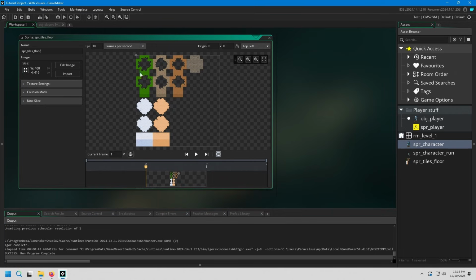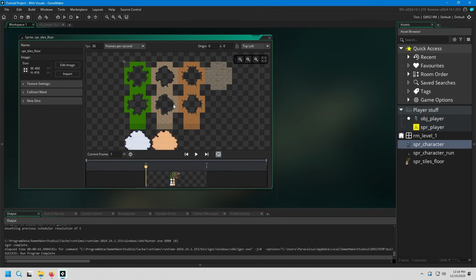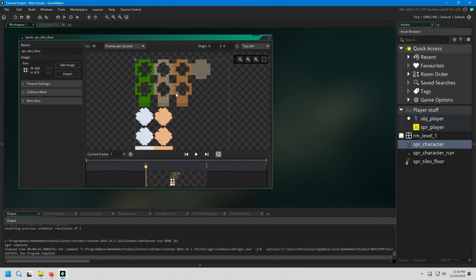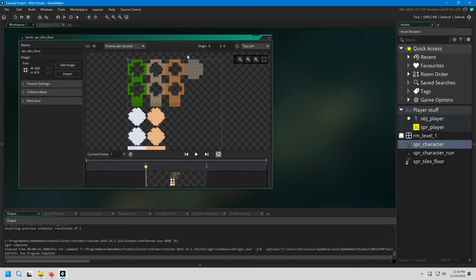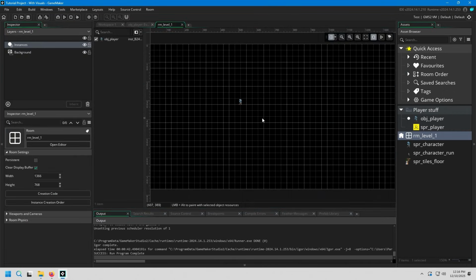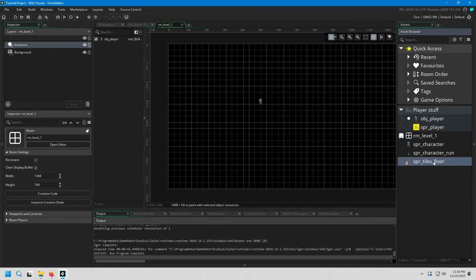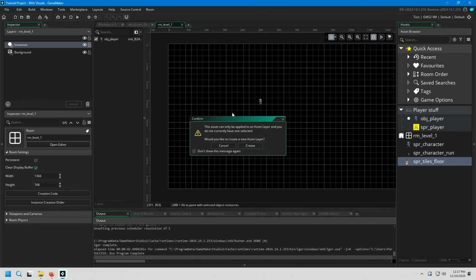And unfortunately, I will not be able to actually use this to tile a room quite yet. So there's going to be some other things I'm going to have to do before we can get there. If I were to open up a room, and if I were to try and just drag this into the room editor, it's not going to let me because I am on an instance type layer, and GameMaker's room editor will not let you mix asset types on layers. Perhaps it would be nice if it did, but that is one of the things that the room editor will just not let you do.